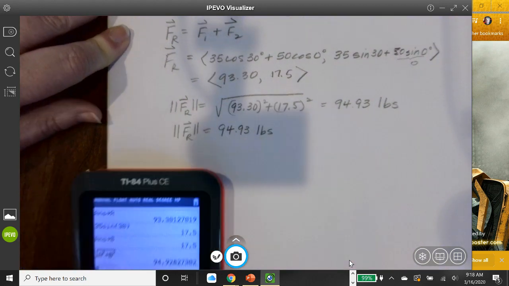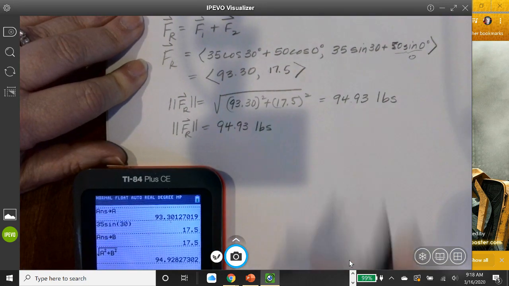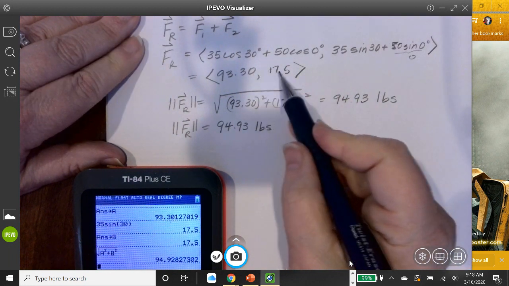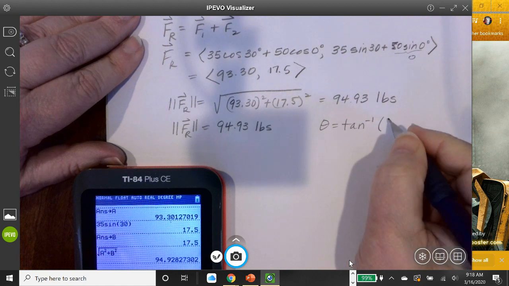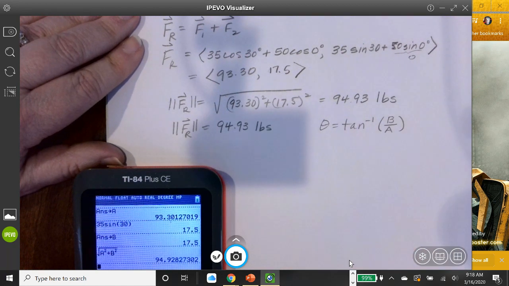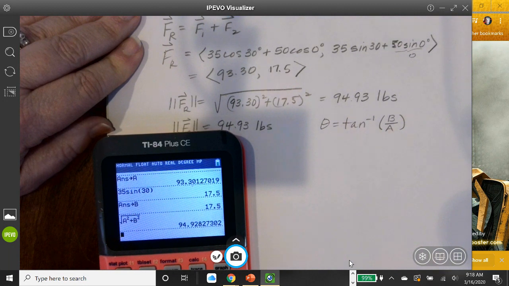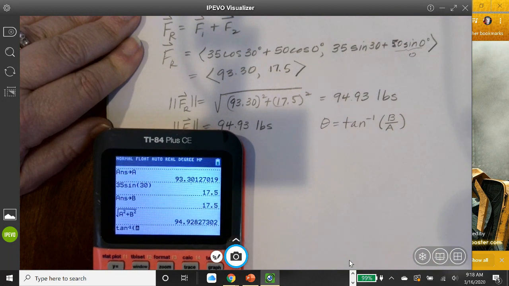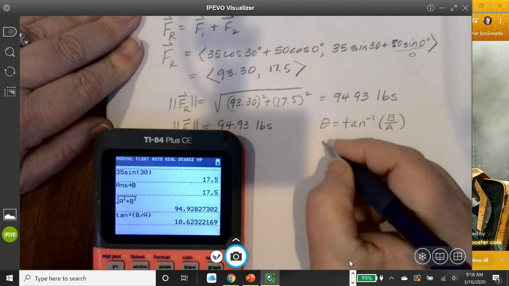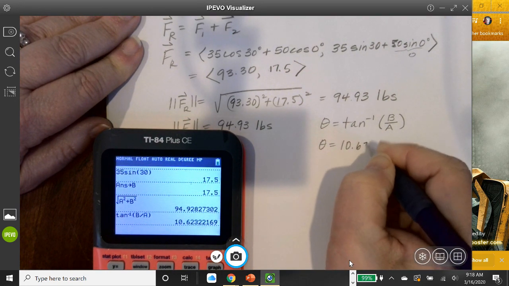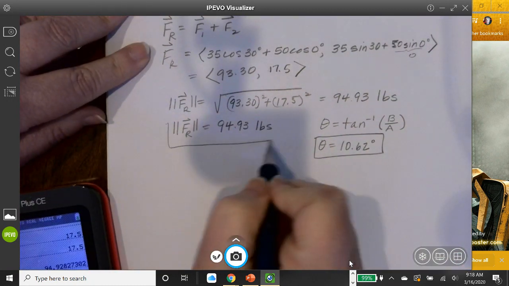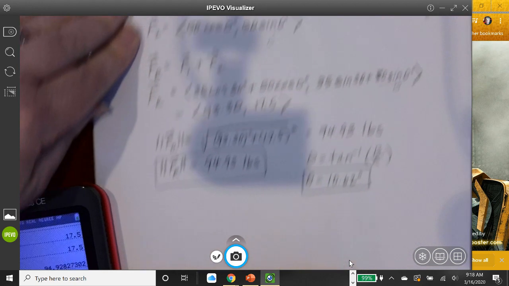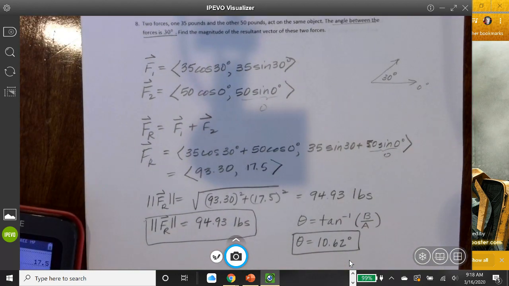And now I need the angle of the resultant. So what is that going to be? This is a first quadrant angle again, so I can go directly to theta equals inverse tangent of B over A in this case. So second inverse tangent of alpha B divided by alpha A, close parentheses, and theta equals about 10.62 degrees. And we don't have to talk bearings here because the question didn't ask us about bearings, okay?